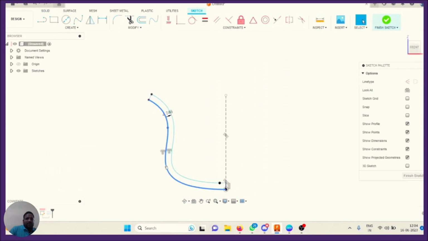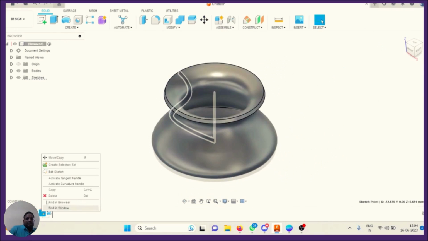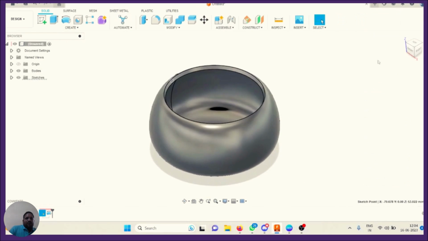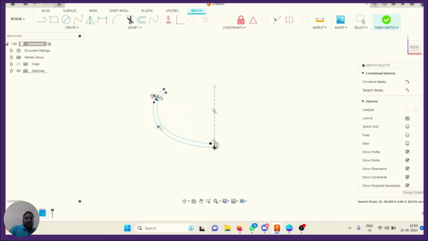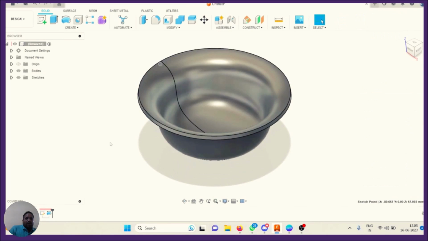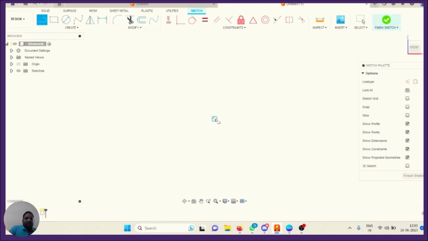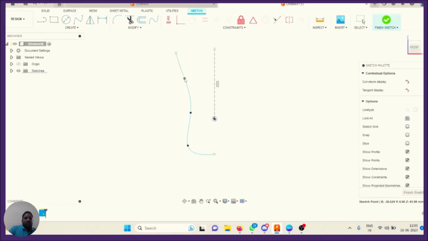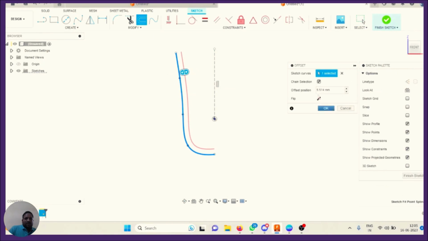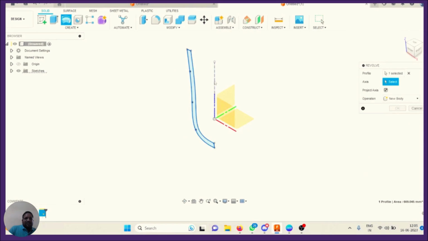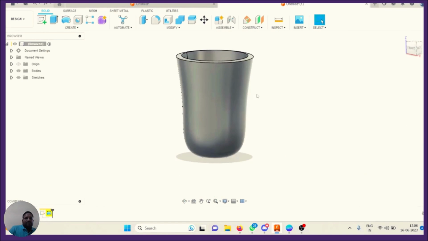So what happened, I obtained a particular picture. Now I just slightly changed the shape of it, then another shape came up. So like that, whichever way you are rotating, you are obtaining a new object. And for this, do you need any skill? No need for anything. So I want to draw a tumbler, for instance. So I just drew a line and I just did like this and revolved it. You got the tumbler there.